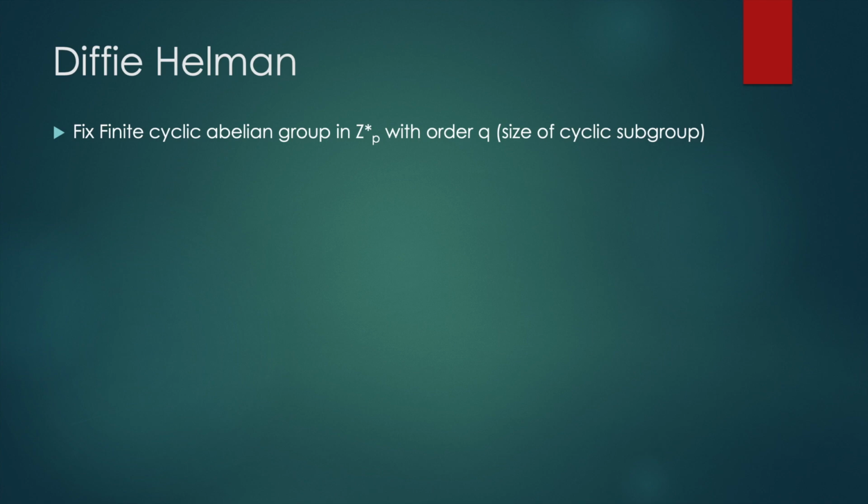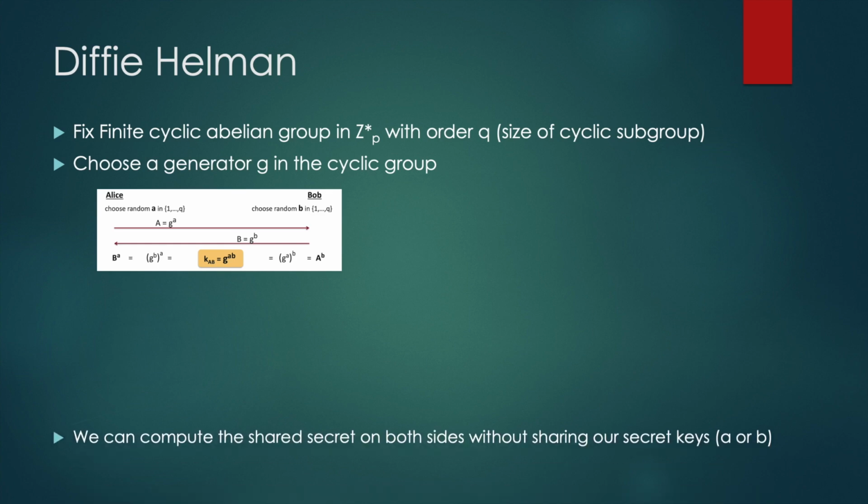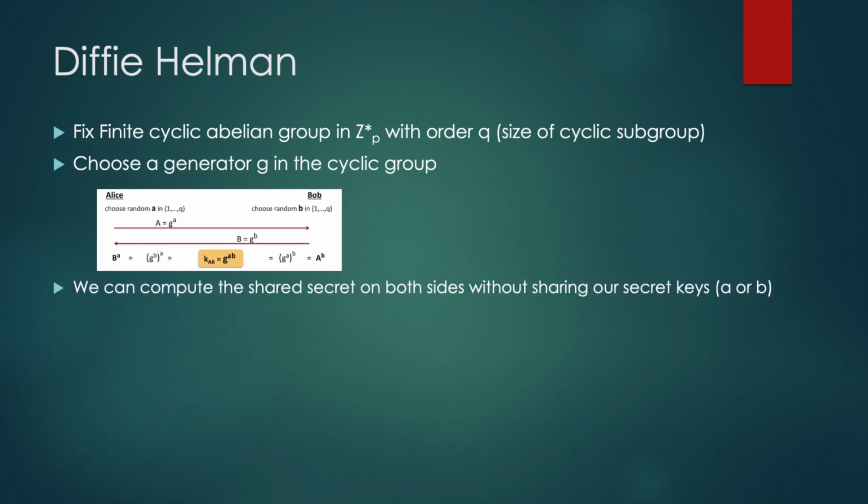The Diffie-Hellman exchange is going to use this principle as follows. We choose a generator G that produces the cyclic group under modulus P. Alice will compute her secret key A within the order of the group that is generated by G, and Bob will compute his secret key B within the order of the group that is generated by G. They both compute a public key to share, which is G to the A for Alice and G to the B for Bob. Now, both Bob and Alice have the necessary numbers to compute a shared private key, which would be G to the AB.